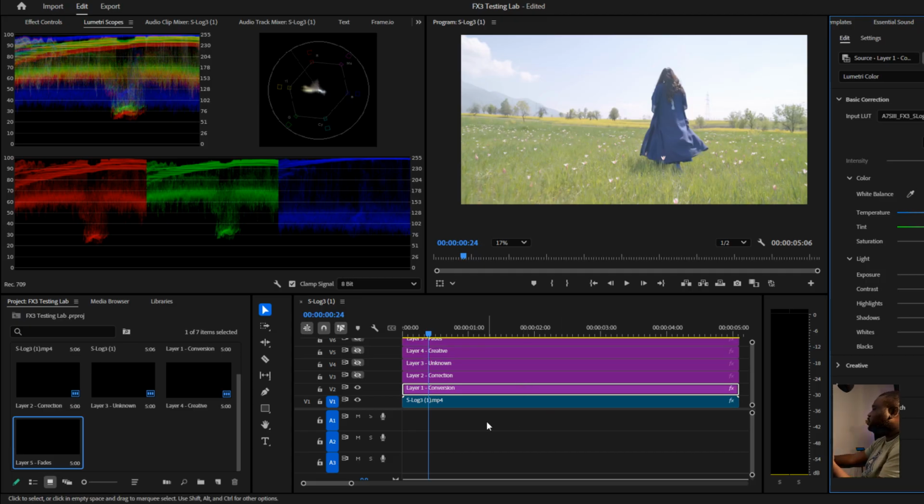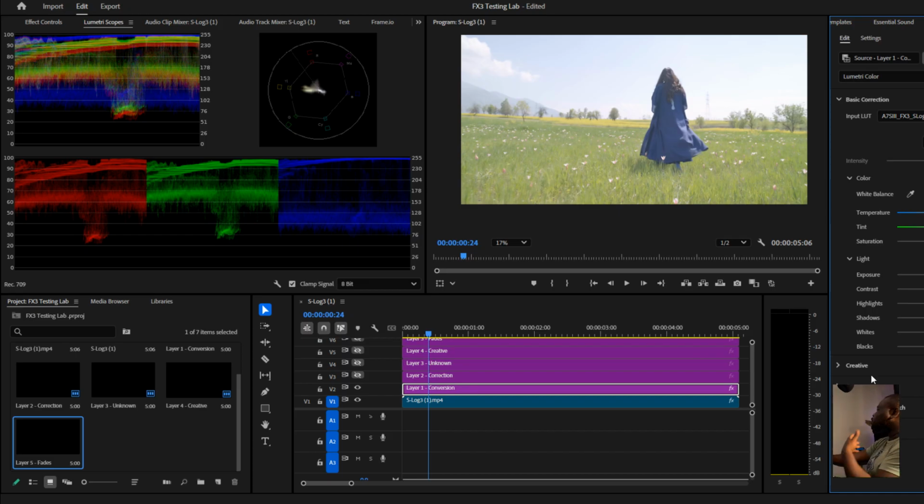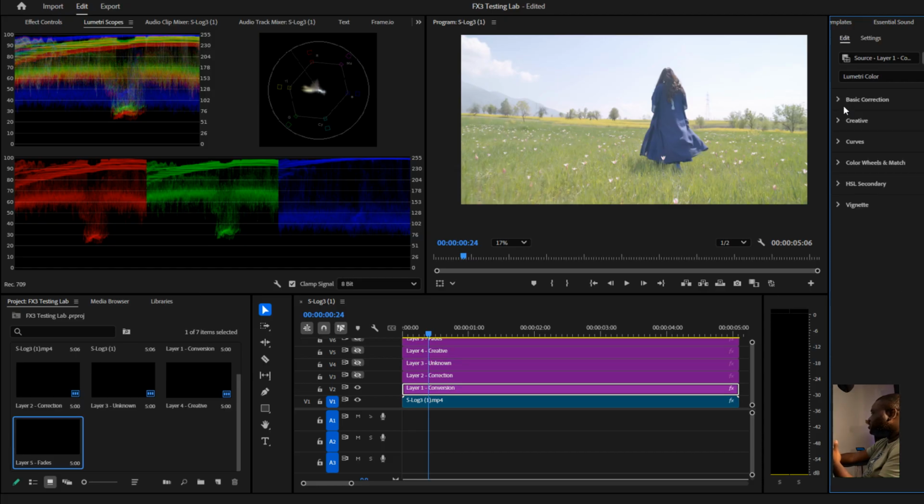All right, so there are all kinds of ways we can go about with this. Your conversion LUT is just kind of restoring the image, bringing it to what looks good to the eyesight versus a flat image that looks just like that. Okay, cool. So that's all we're gonna do with a conversion LUT. Do not touch anything else. You are simply converting. Don't touch anything else.